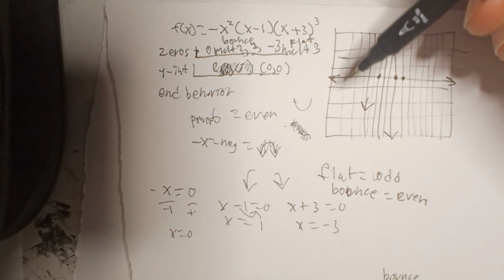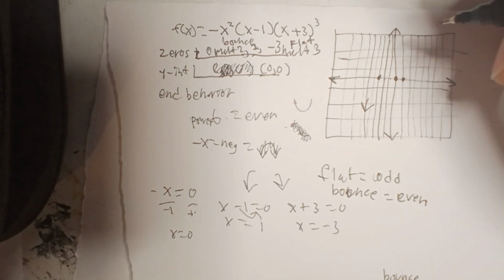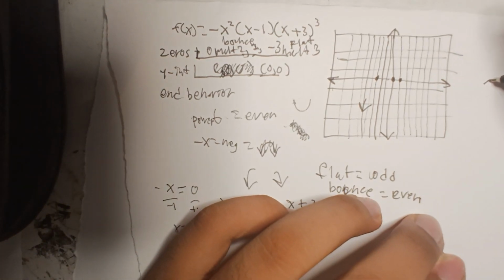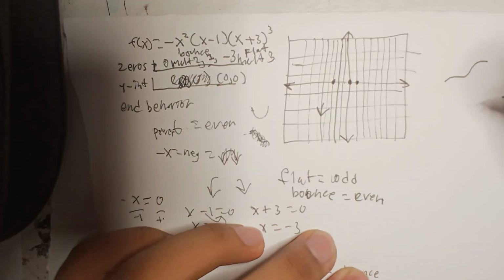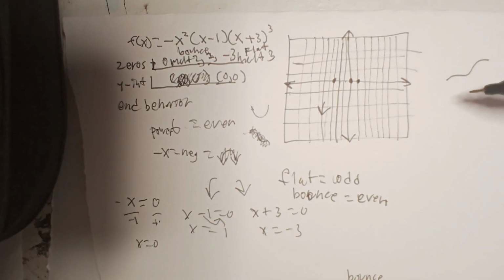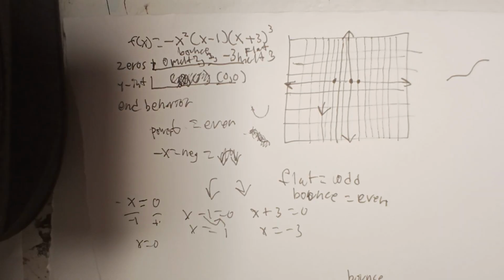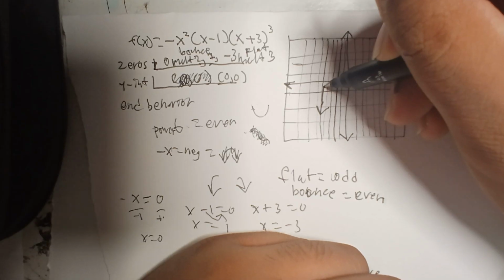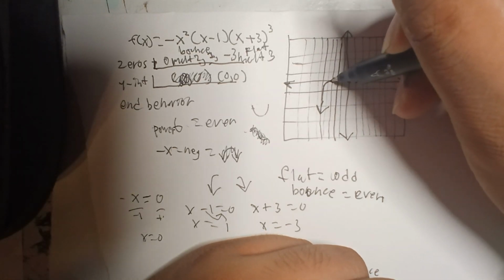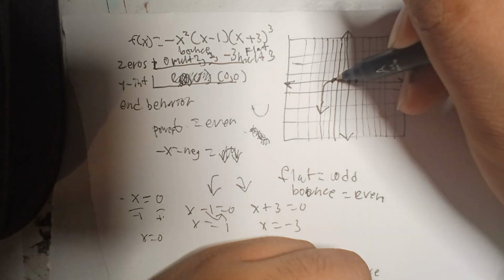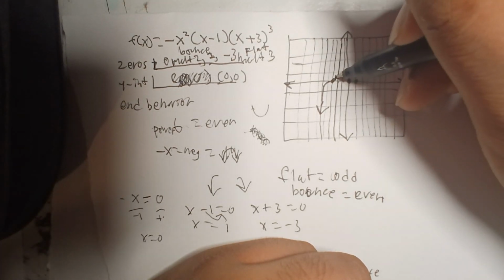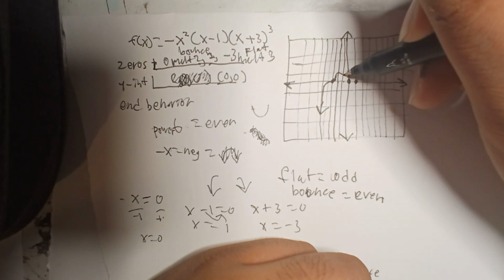As you can see, I'm going towards negative 3. Because it's flattening, it's going to make a weird shape. It's kind of going to look like this. So we're going to try to recreate that as effectively as possible. It's going to go up a little bit sooner so it can flatten out, and it's going to go like this, and then it's going to go up, and then it's going to go to 0.